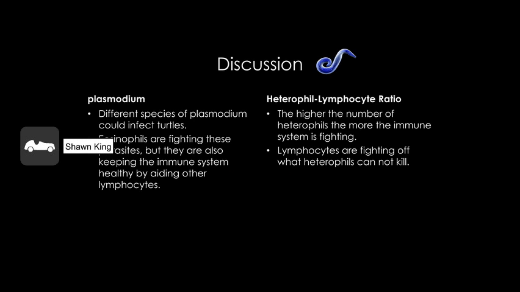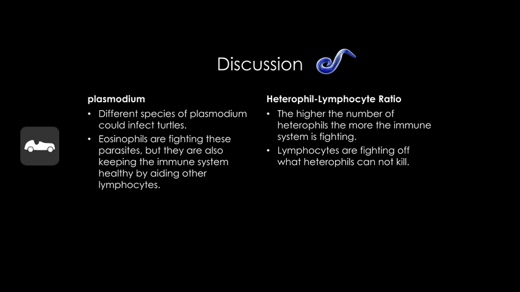HL ratio is typically indicative of higher stress, so we expected to find a difference between the female and male HL ratio because female turtles expend energy on egg production during the mating season, which was during the sampling period we took. We also expected that all turtles would have a higher HL ratio and a higher Plasmodium load. We did not see either of these relationships. It is possible that other infections could have been present. There are other stressors that we did not measure.